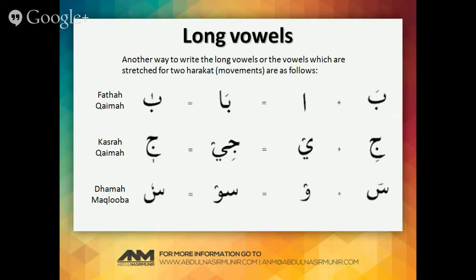Harakat means the movements. Then on the most left hand side of the Arabic letters, we can see there's a different sign. Now you have not come across this sign in this lesson previously. As it's on top, it will be a fatha, but it's fatha qa'ima. Qa'ima meaning something which is standing. So we have fatha and then we have fatha qa'ima, and the purpose of fatha qa'ima is exactly the same as when we join the long vowel letters.